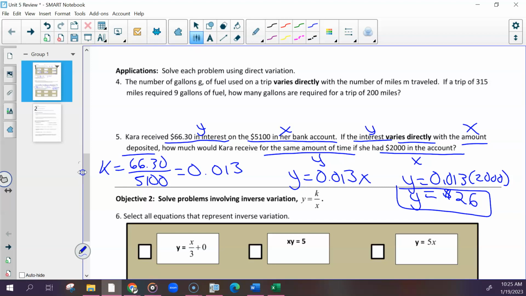Questions on that one? Friendly reminder that while you're following the word problem, the first variable is always going to start off with y. The next one following will be x. If the variables are different, use whatever variables are given, but the first is still going to be like your y, the second is still going to be like your x. That does not change.